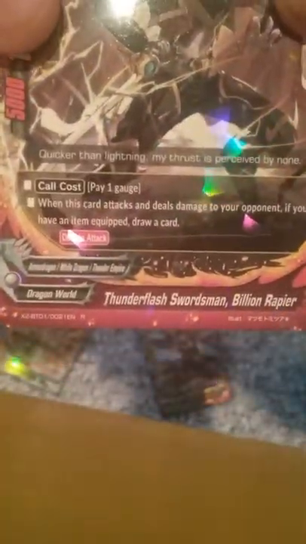Another special weapon, Virus Buster. All dragons go to Haven. Dragon Memoria. Ooh! Voice of the Blade. The gauge cost for it and the call cost of your blade beast is reduced by one. Discard a card Japanese blade from your hand. If you do, put the top two cards into the drop zone, and add two Japanese blades from among them into your hand. And Thunderflash Swordsman Billion Rapier.